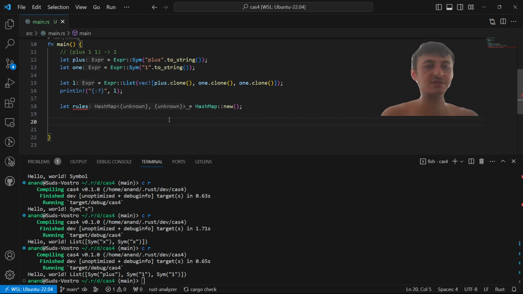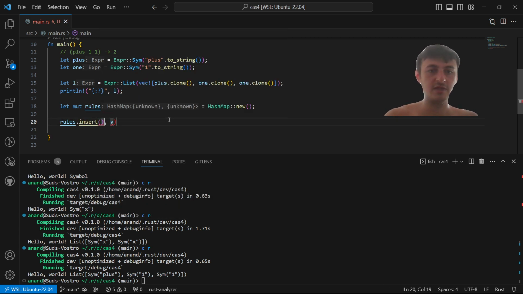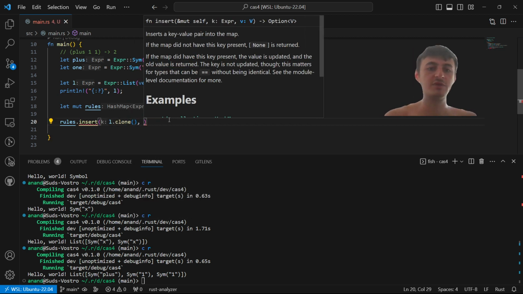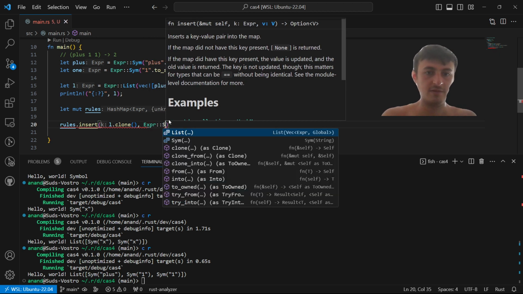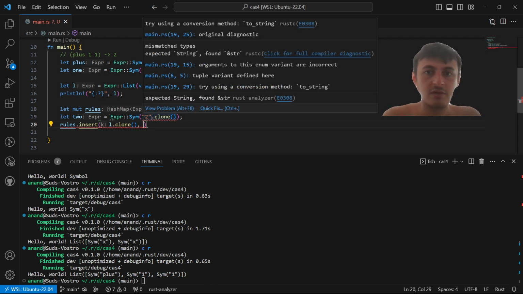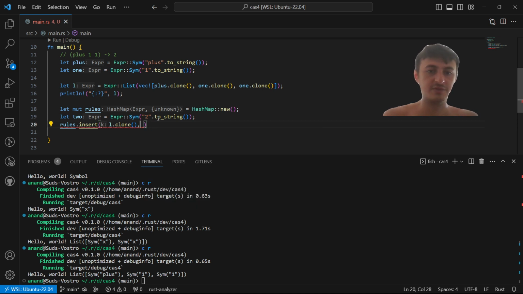Alright, so that's all good, and it says it doesn't know the types yet, but that's fine. Let's just add a rule to this, and I think we need to make this mutable. And we're going to say rules.insert, and we're going to say if we see L, and we're going to clone it because otherwise we pass it in there, we're going to return the symbol. I'll say let 2 equal expr sim 2, and then I have to clone the string because of how the memory thing works, but that's more of an implementation detail, of course. Oh yeah, 2 string, that's good. And then we're going to say 2.